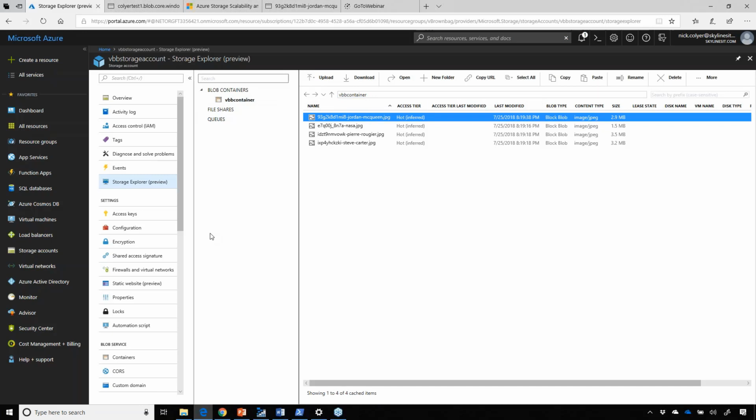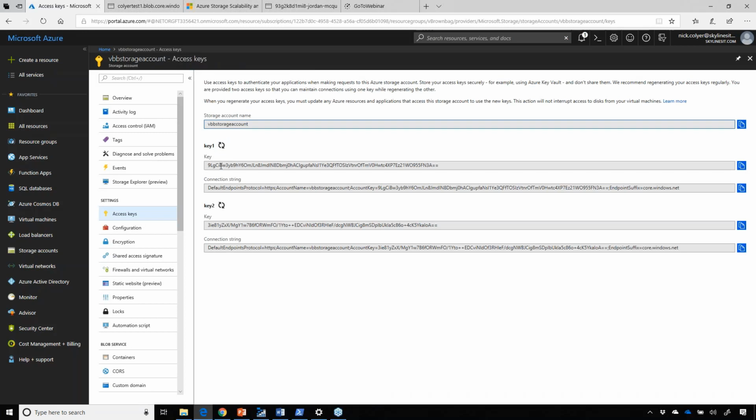You can also go into the storage accounts, and again, I'm going to cover keys in a minute, but say I've got two keys here on my storage account. If I decide I want to rotate that key, let's say I give out all my shared access signatures and they're authorized through key one, maybe I generate new SAS tokens with key two, and then I can recycle this key, and then everybody that had access through that original key will no longer have access to those containers or blob files.